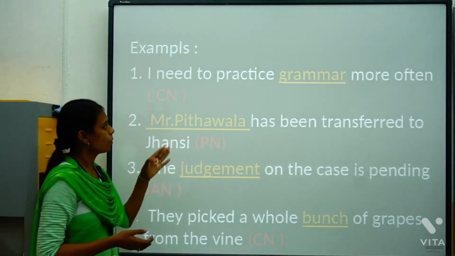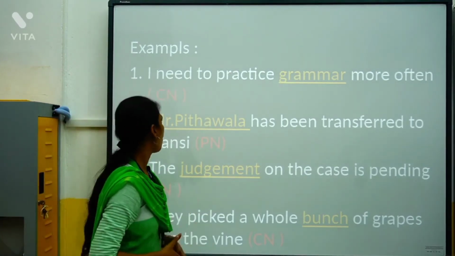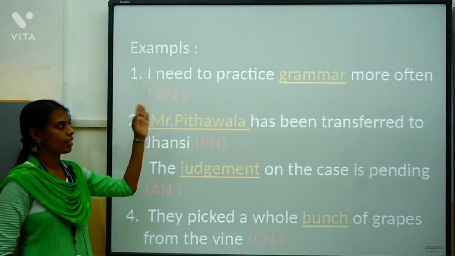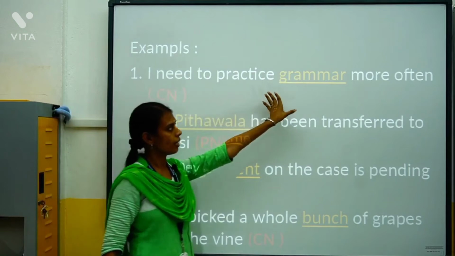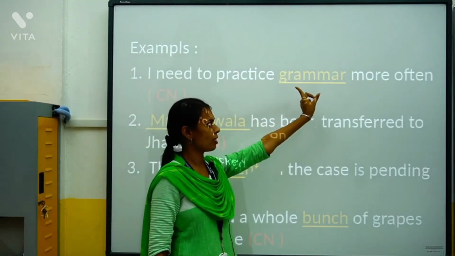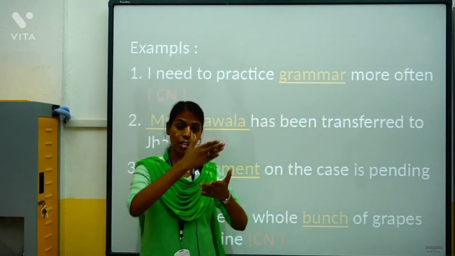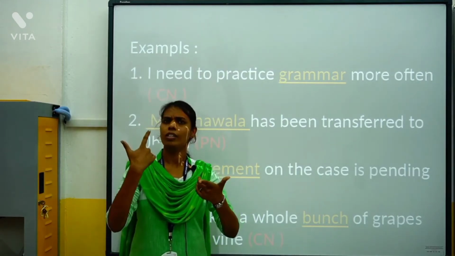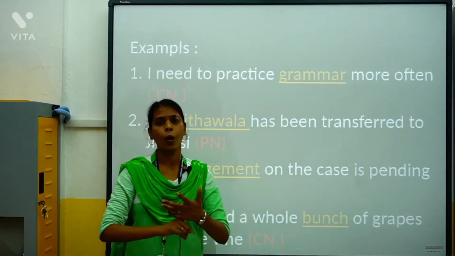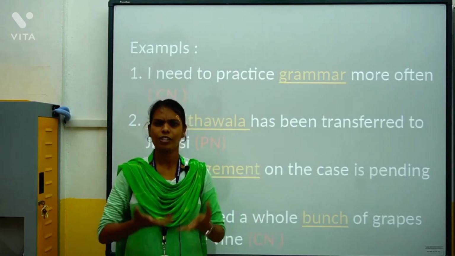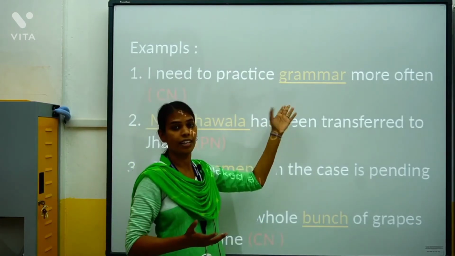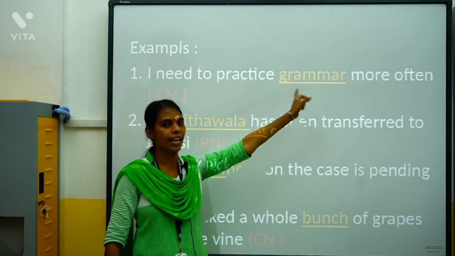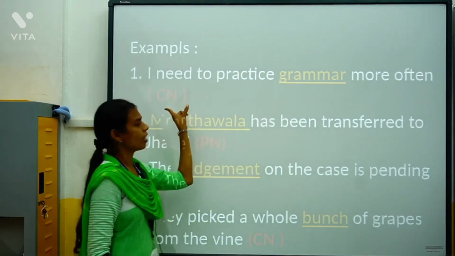I need to practice grammar more often. Now, it is a common noun. Here they have the word grammar. There are so many kinds of grammar, like articles, noun, pronoun, verb, agreement that we are seeing now, prepositions, kinds of sentences. So many are there, but generally we are talking about grammar. We don't particularize anything there. So therefore it is a common noun.